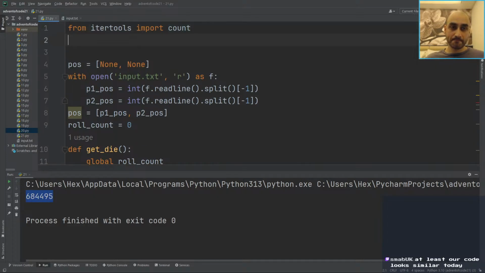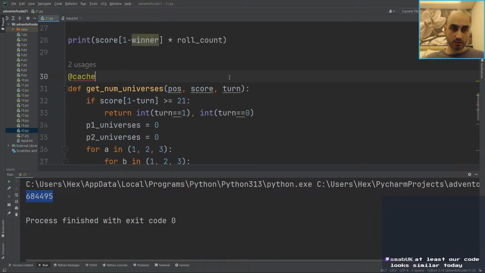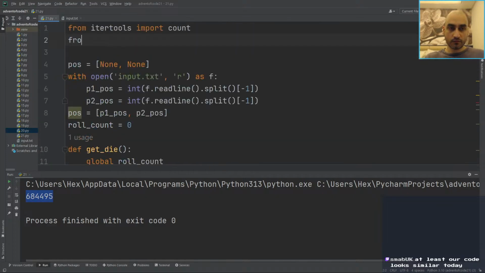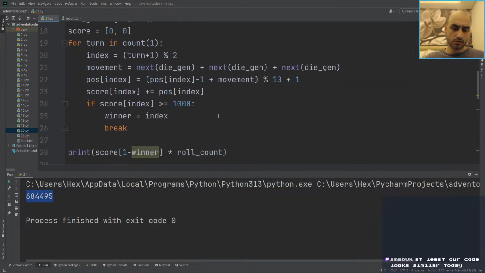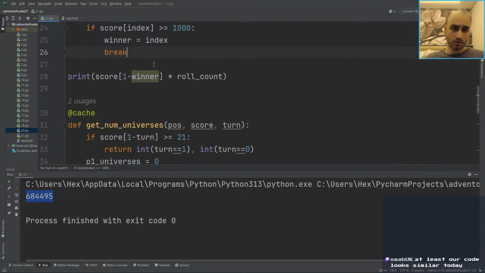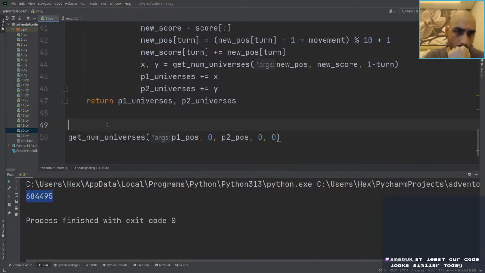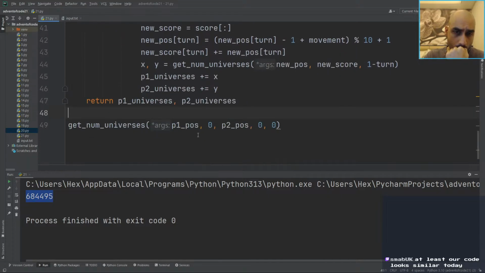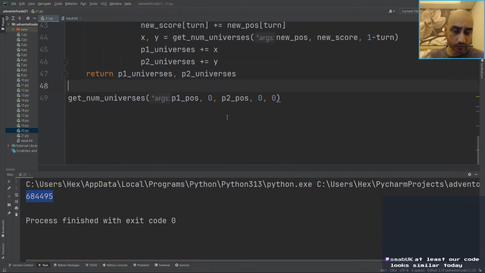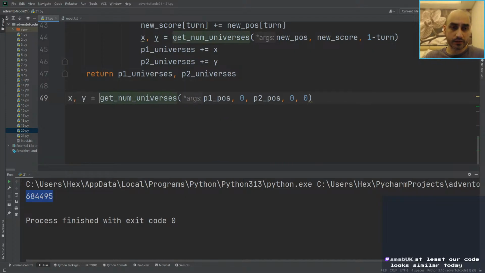At least our code looks similar today. Cool, nice. Let's hope this works then. From functools import cache. So then the solution, say x, y equals, so no, that's wrong.